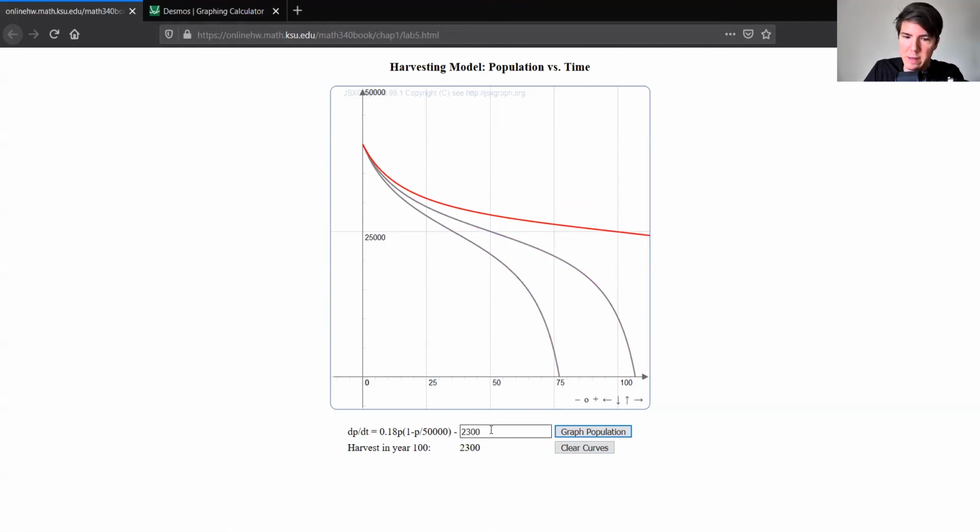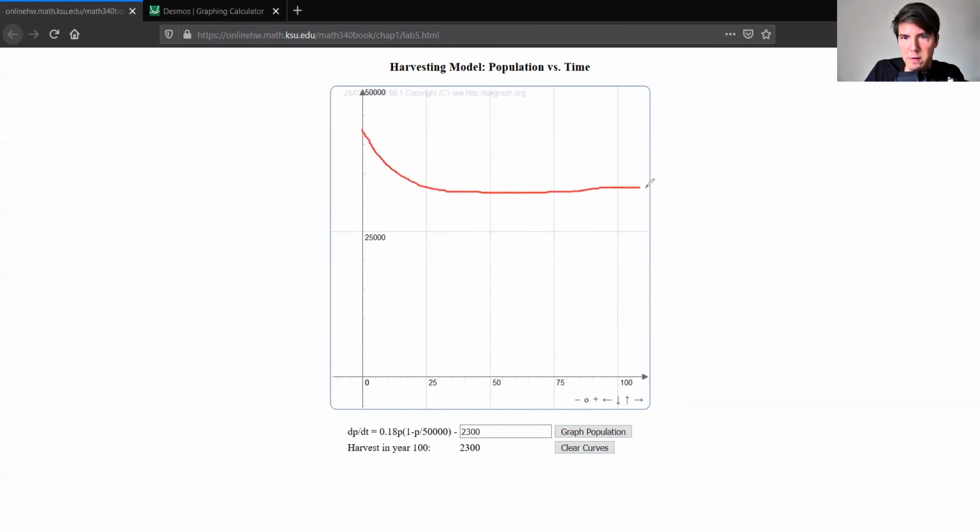But algebraically, if you went through all these steps successfully, you'll find a value somewhat around 2,300 such that you get this leveling off, which I'll draw in an annotation. It'll essentially level off like that, where it asymptotically approaches some equilibrium value. And that value we found based on this H down here. It's not 2,300. 2,300 is too much. That was just the last one I put in, but it's some H value.